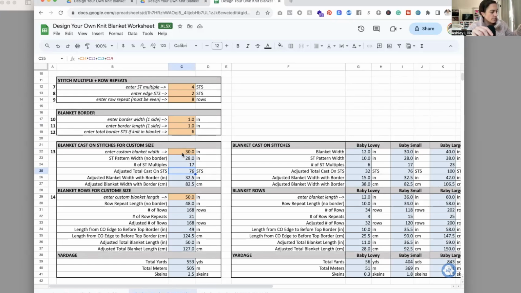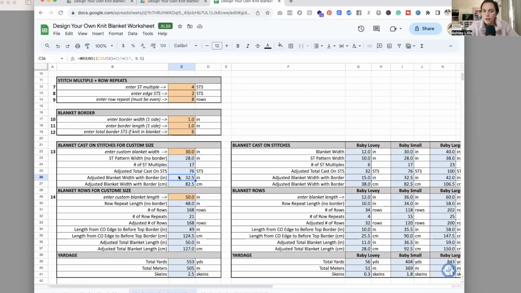And that includes my garter stitch border cast on stitches as well. So I know that if I want to make a blanket that's 30 inches wide in staggered eyelet stitch with this garter stitch border, I need to cast on 76 stitches. Boom, right there. And then it will give me my final blanket measurements with the border included.